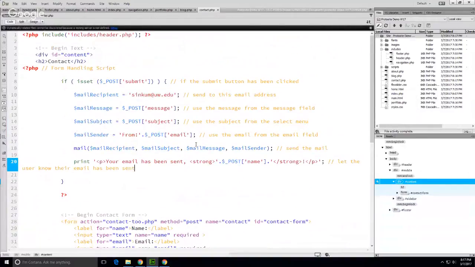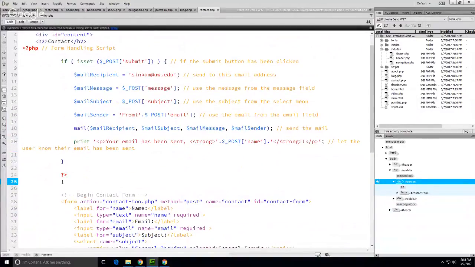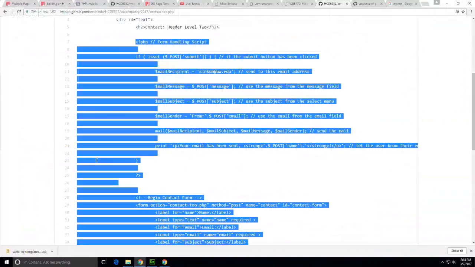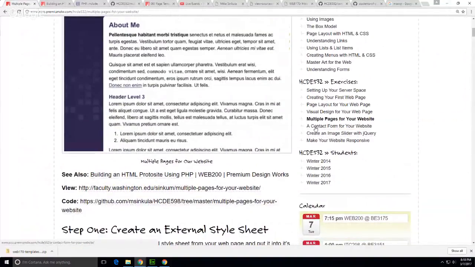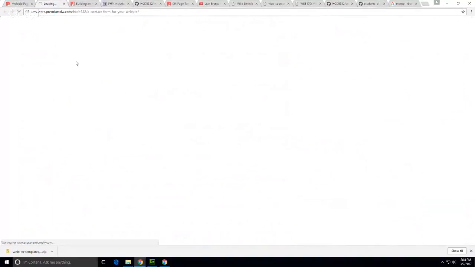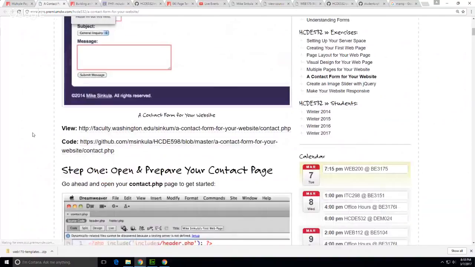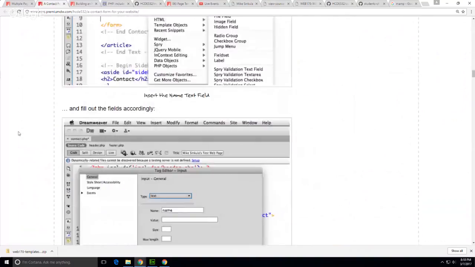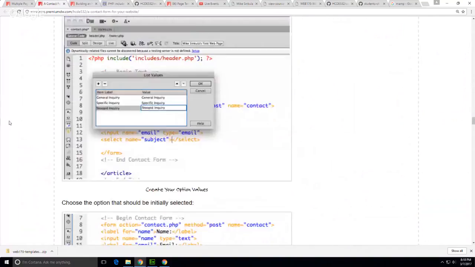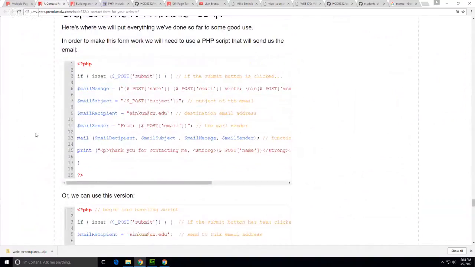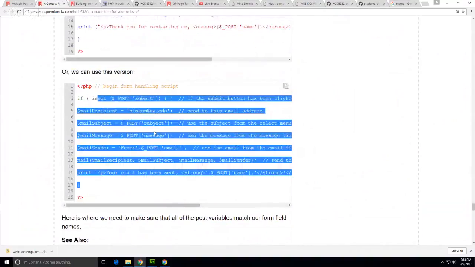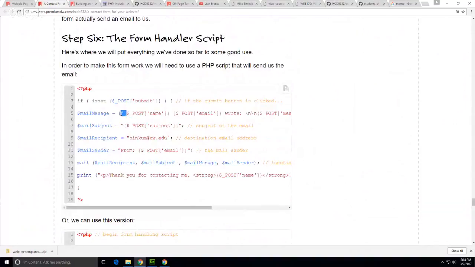On my multiple pages, I do have this contact form for your website, where I go through how to make a contact form. I actually modified the script this time around. So here's the old one. Here's the new one. The old one did concatenation kind of weird, where it opened up things with a parentheses operator, double quote. And has anybody ever seen concatenation with curly braces?